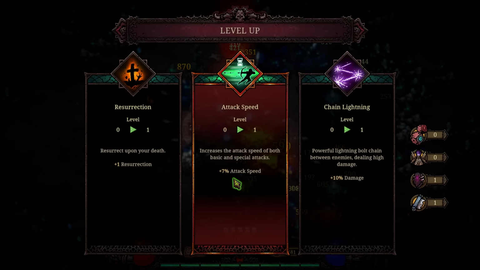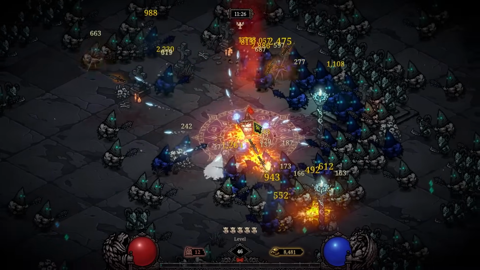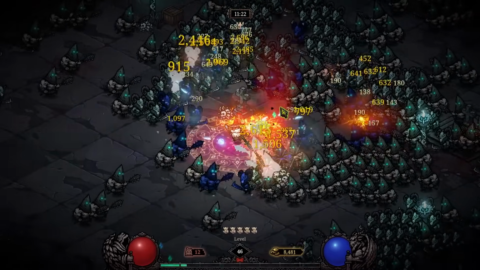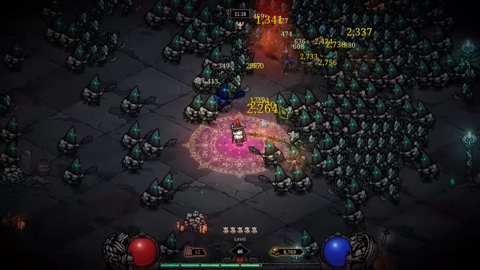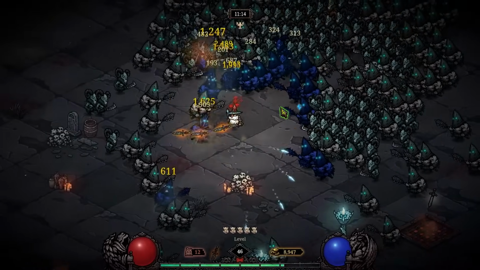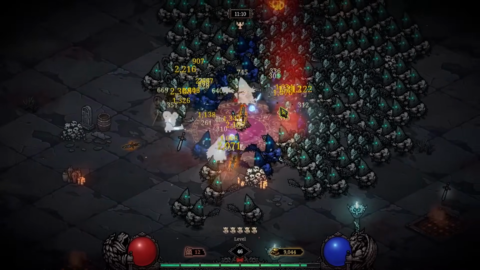Alright, this part gets a little bit sketchy. We'll pick up a resurrection. And it's even more sketchier because we only have 3 levels into our dagger. So it's not doing nearly as much damage as it possibly could be. But it's still enough to handle all these big guys.